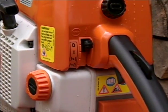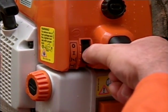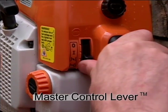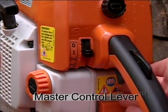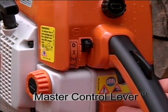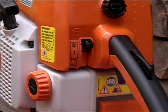Your saw will have controls for the starting and stopping functions of the engine. Stihl uses their trademarked master control lever shown here. One lever performs all of the functions necessary, from full choke, fast idle for warm start, followed by the run position, and stop, which turns the engine off.